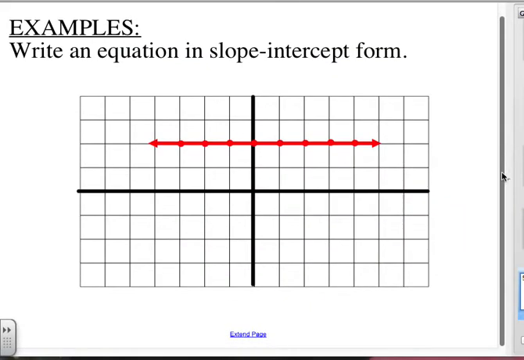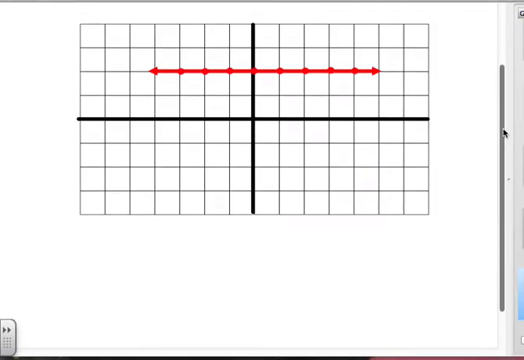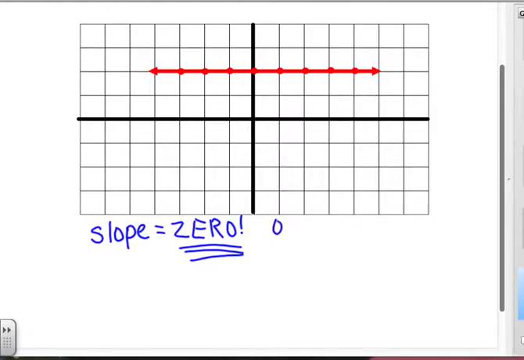Oh, it's the good old horizontal line, our friend. Haven't seen him in a while. Oh boy, what is the slope of a horizontal line? You should know the slope of that line is 0 because the rise is 0 and the run can be any number, 1 or 2 or 3. So the slope is 0. What is the y-intercept? Well, there's your y. There's where it crosses. That's at a +2. Y-intercept is 2.